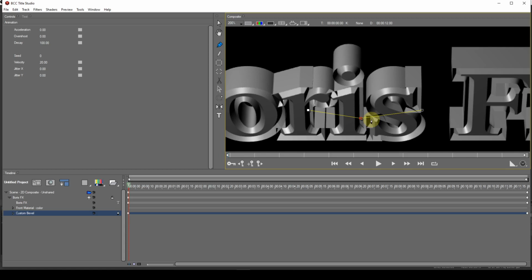I'll now change the cusp point into a smooth point. There's not much change, but if you look closely, you'll see a slight concave curvature of the bevels.